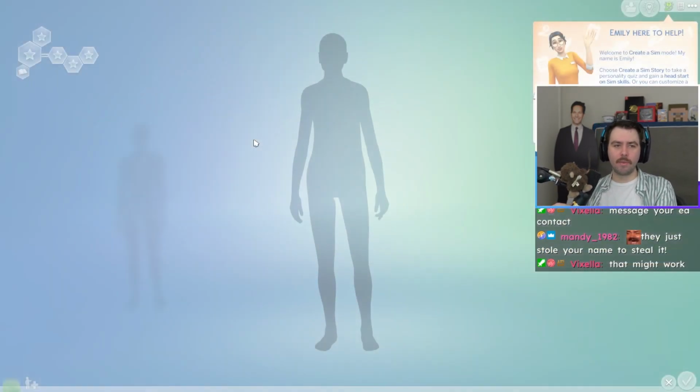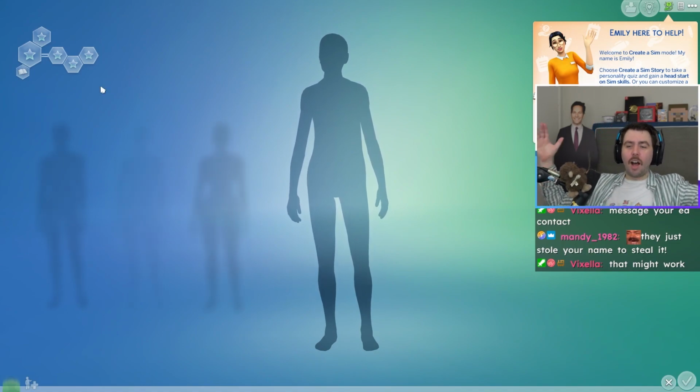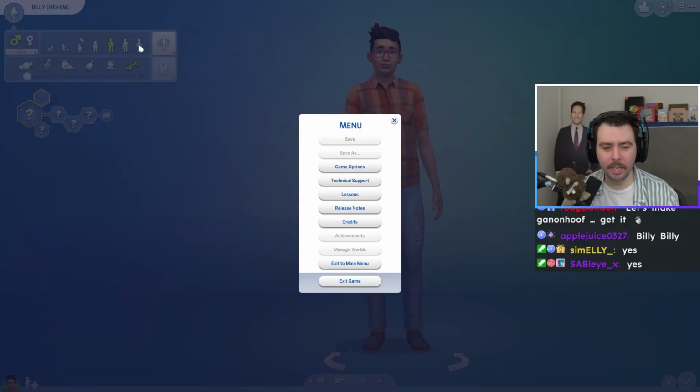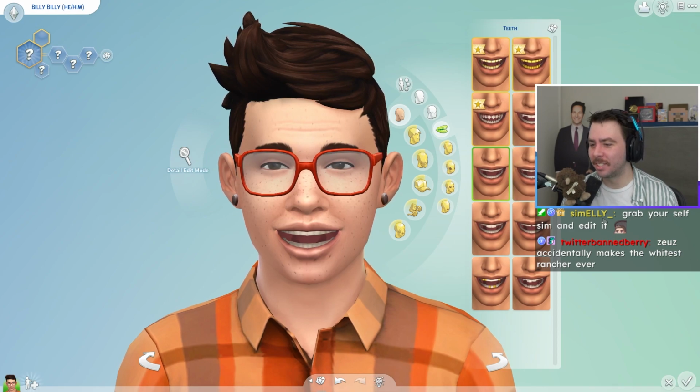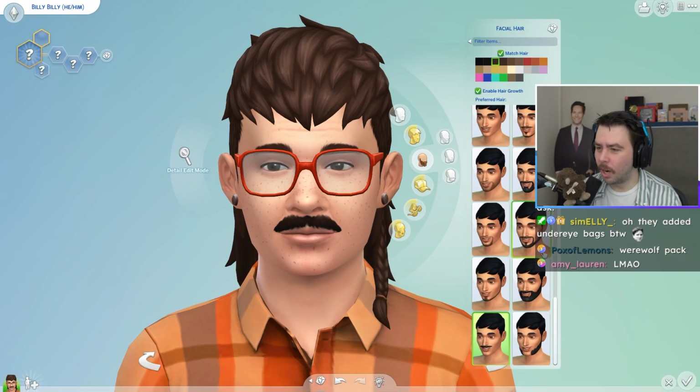What are some famous ranches? Oh, I can make a mustache now. I haven't made a sim with a mustache. Can I just name him Billy? Billy Billy. All right, you want it to be Billy Billy? This is just regular teeth. This is so weird, looking at teeth is just a weird thing to look at. Like, hey guys.